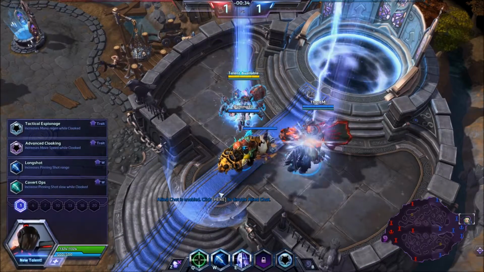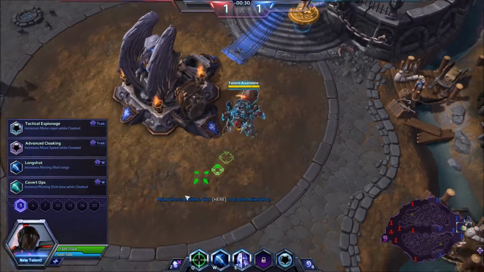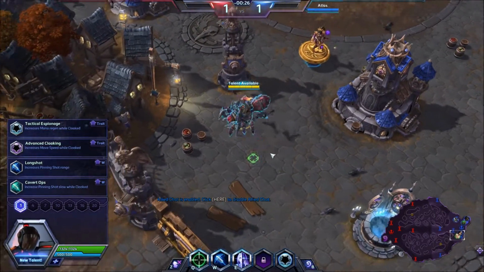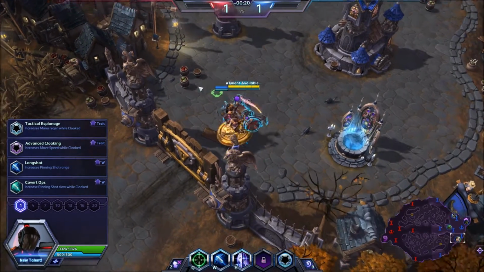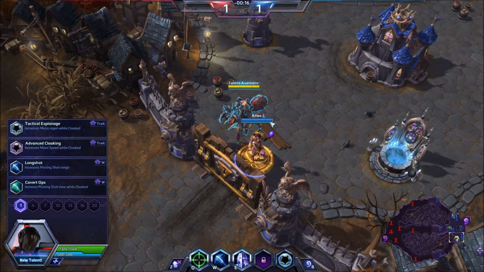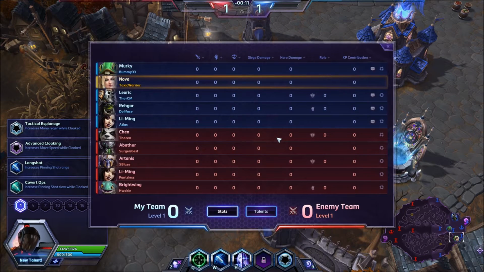Alright, ladies and gents, welcome to the Cursed Hollow. So like I said earlier, we're going to be going over Nova's new changes and I'll give you a build that I came up with that I feel has the highest damage output, but it does have a way higher skill cap in my opinion. You guys can decide that for yourselves, but we're going to look into it.